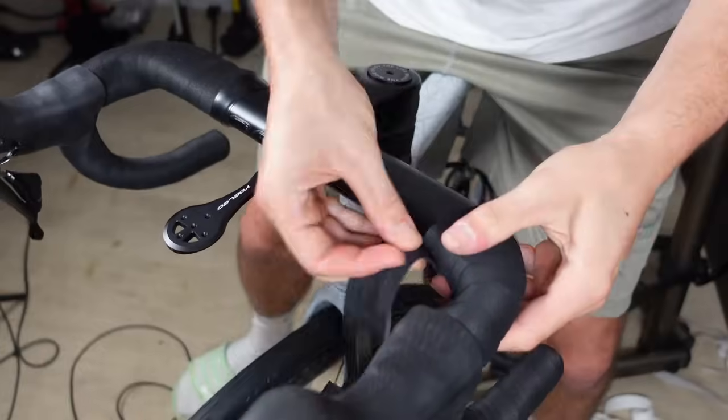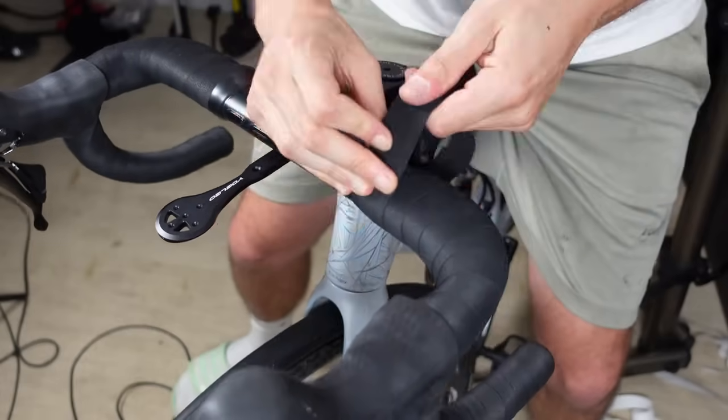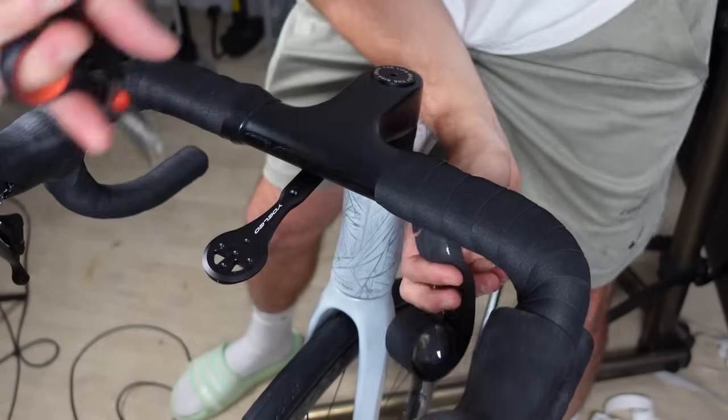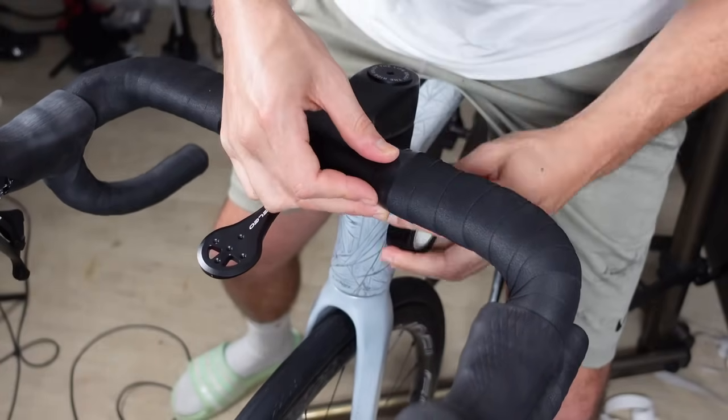You want to be wrapping from front to back on the flat. Again, your hands naturally pull that way, and we want the tape to work with us. Once you are happy with the result, you can cut the tape down to size before applying electrical tape. You want the bar tape and the electrical tape to finish underneath out of sight.